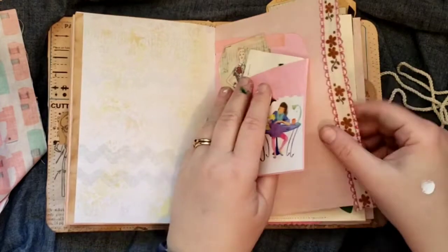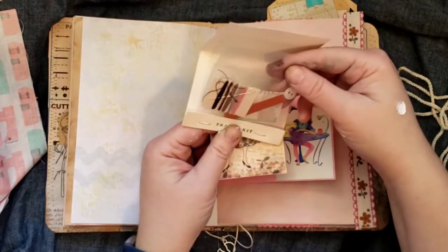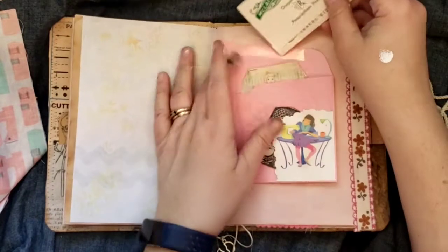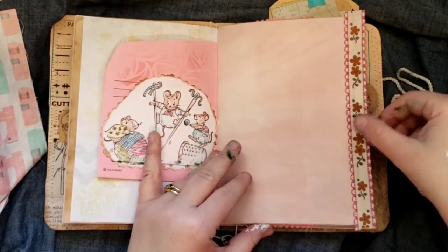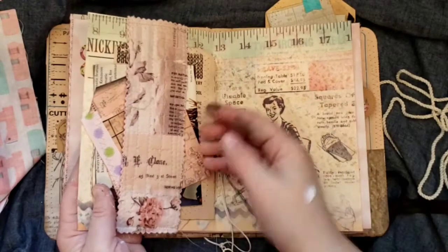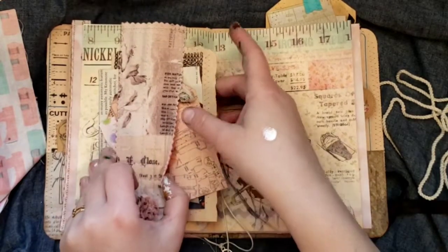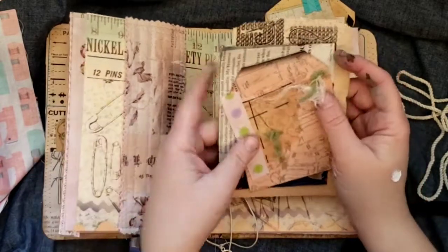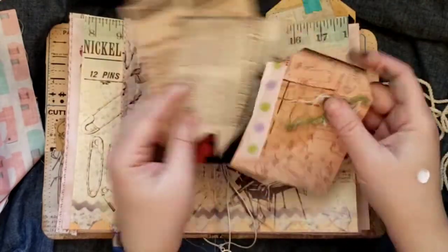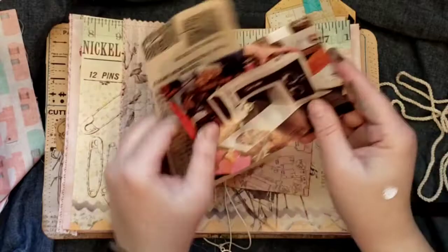These are nice dyed papers too — this page is fun. There's a little thimble, and an envelope folded in half so you have a pocket on each side, with a sewing kit inside with a little emery board. This is pretty trim right here, decorations and pretty little flowers. The padded heart company sometimes adds little extras that aren't hearts, which are always nice. There's some texture on here, some collaging, and patterns all over it — sewing machine.